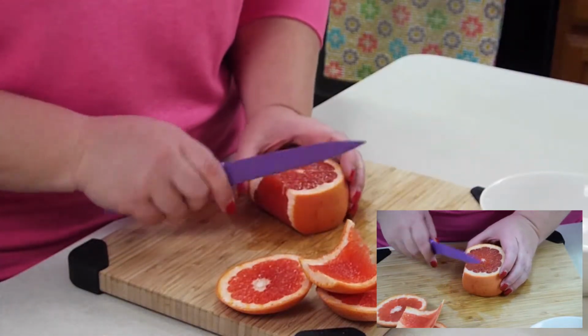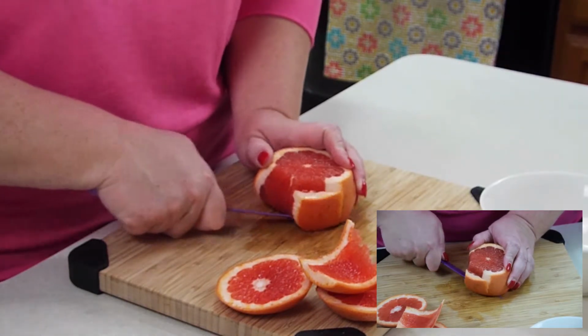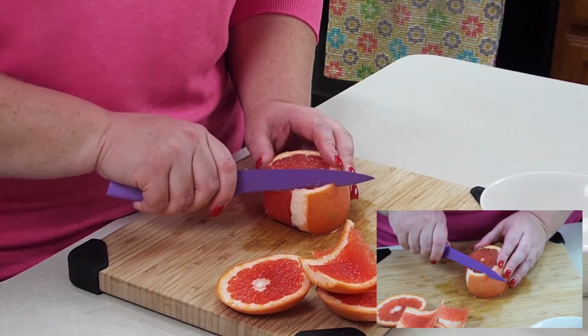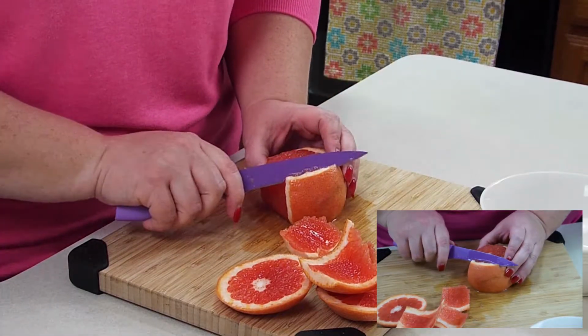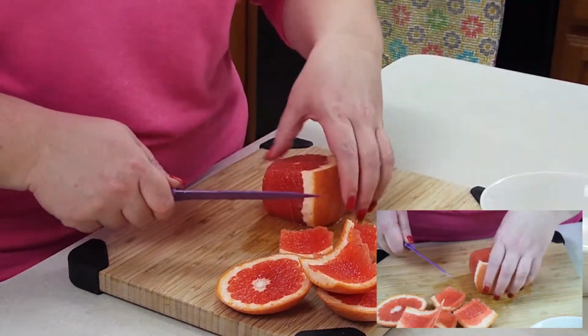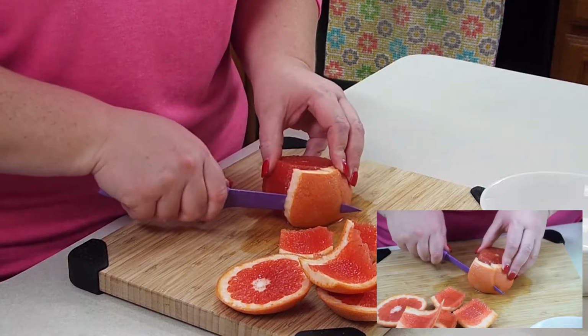And you just keep going around. Doesn't matter if you need to make 12 cuts, as long as you get the pith away from the fruit. That's our main goal here. This is going to be a juicy one, so that's good. I love fresh grapefruit juice.